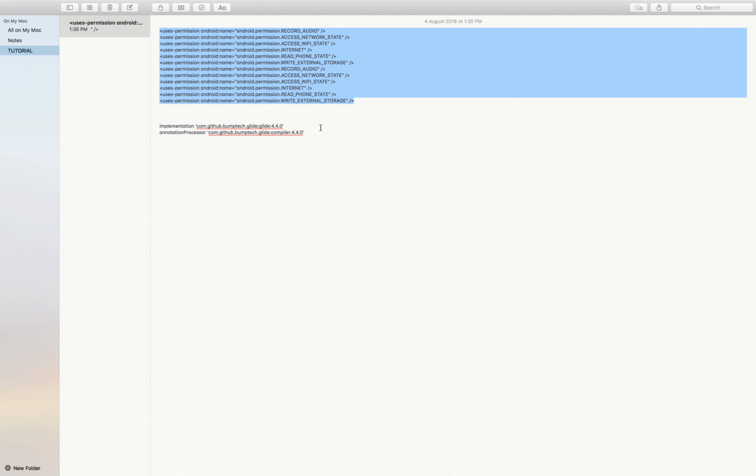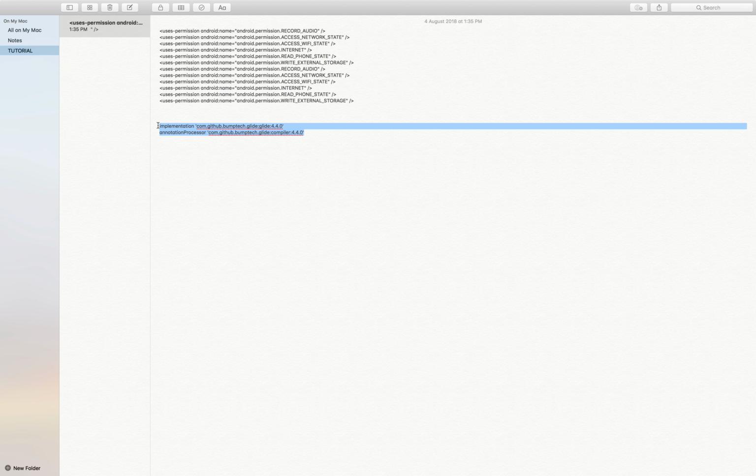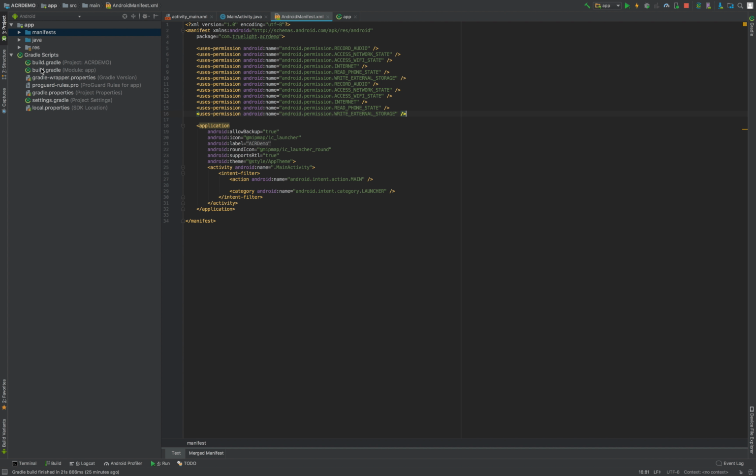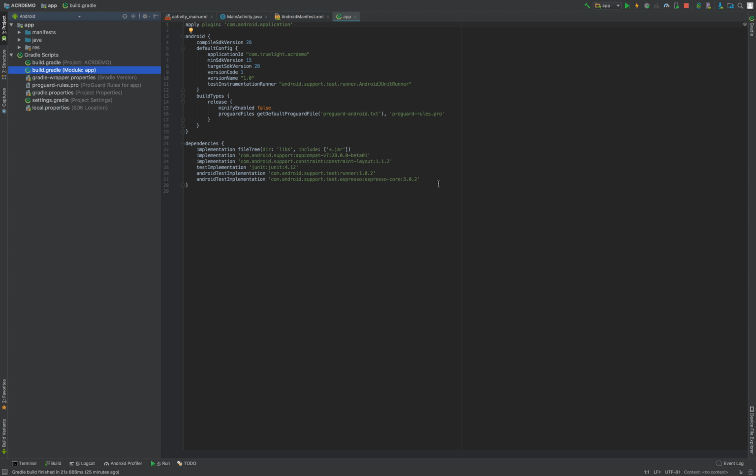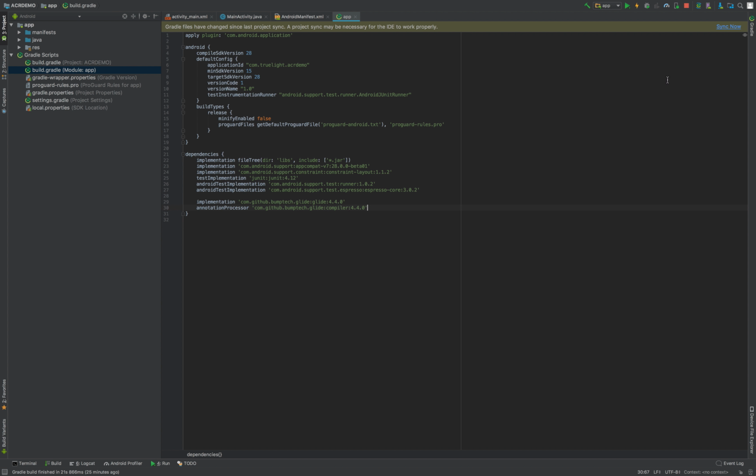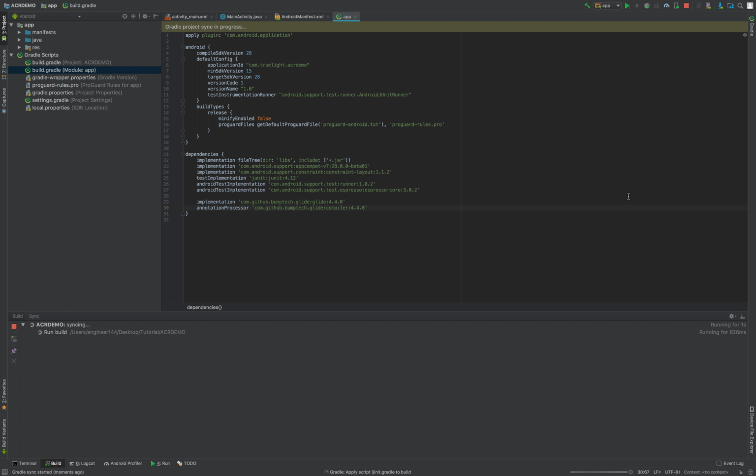And also we are going to need Glide. We are going to add a GIF to our application that's going to indicate whether the audio is being processed or is waiting to listen to audio, just to make our app more user friendly. So just add these to your build.gradle here. Let's put it right below here and build and sync our application. What Android Studio is going to do is build and import this into the ACR demo application.